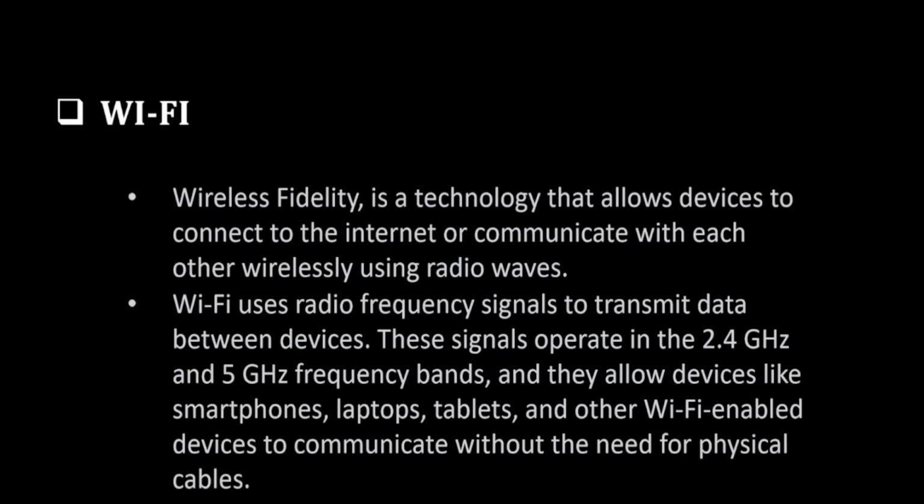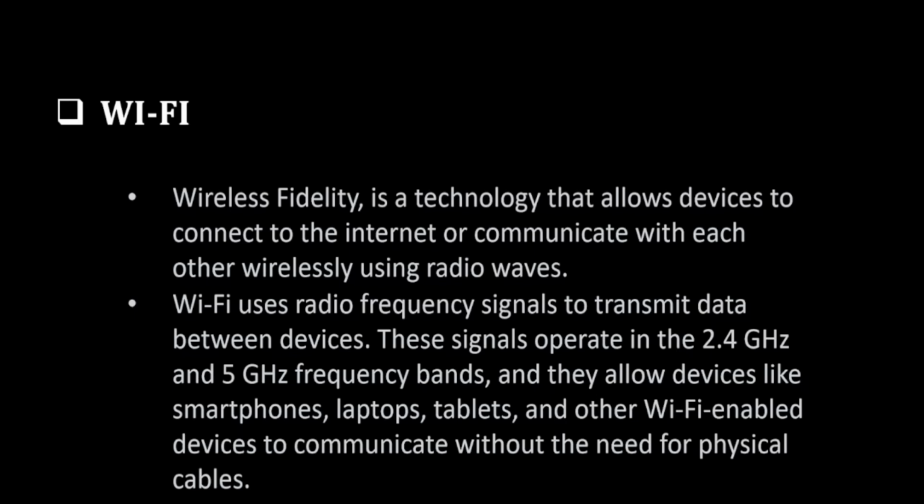In this lecture, you will learn what is Wi-Fi. Wi-Fi, short for wireless fidelity, is a technology that allows devices to connect to a local area network without the need for physical cables. It's like magic that brings the internet to your smartphones, laptops, and other wireless-enabled gadgets. So how does it work? Wi-Fi uses radio frequency signals to transmit data between devices and the Wi-Fi router. These signals operate on specific frequency bands, commonly 2.4 GHz and 5 GHz.